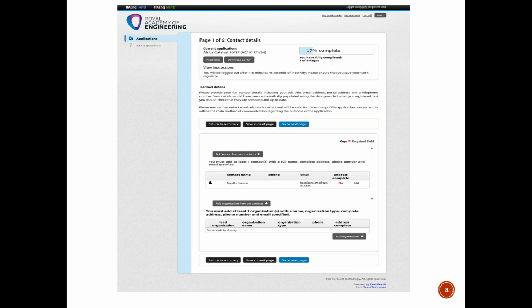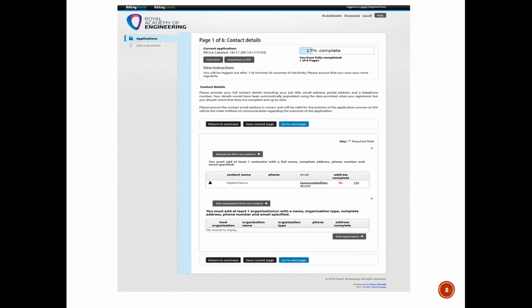Sorry about that, that was on mute. You have to apply through an organization, and you can submit one application per person. So even if I have three or four organizations, only one organization is eligible. It depends a little bit on how you do it. When you come down to the partnership page later on, one partner can partner with more than one organization, but the lead applicant can only be the lead applicant on one application.